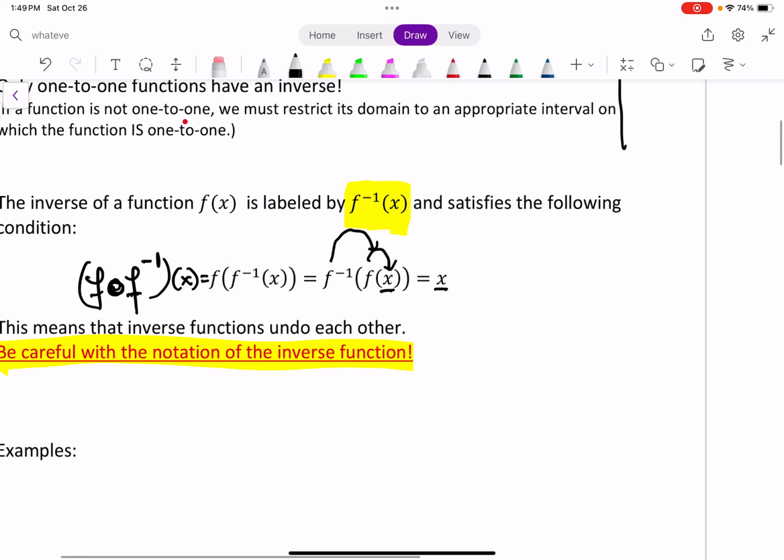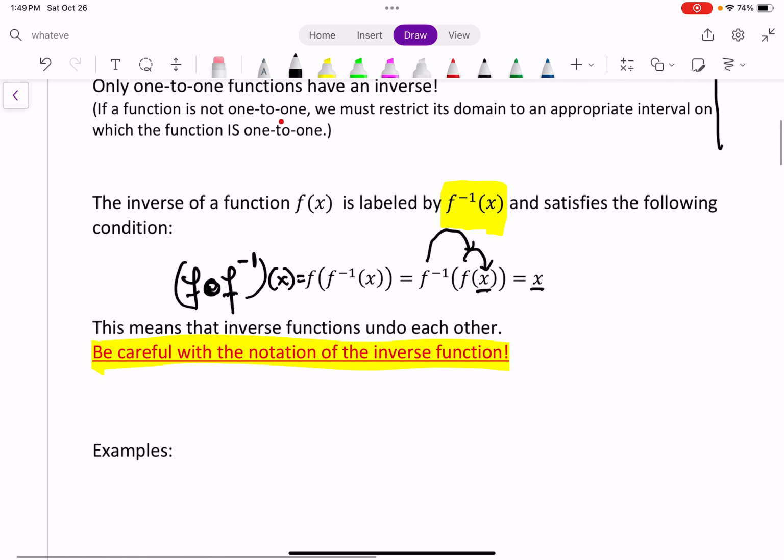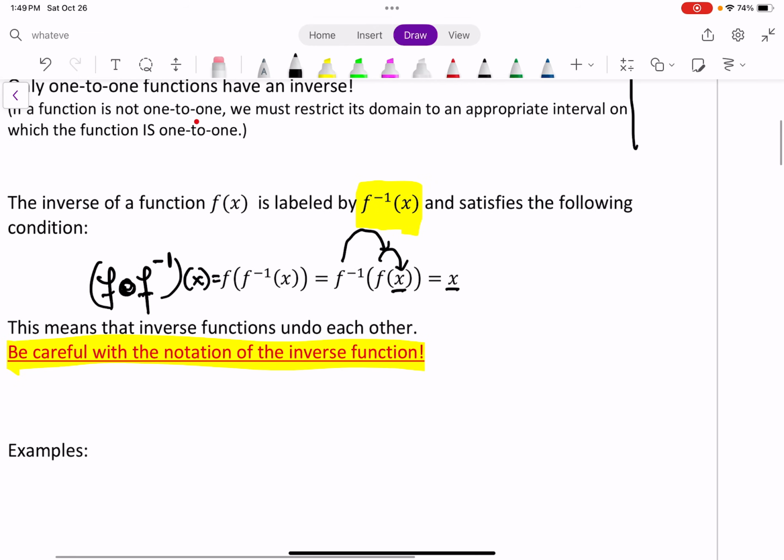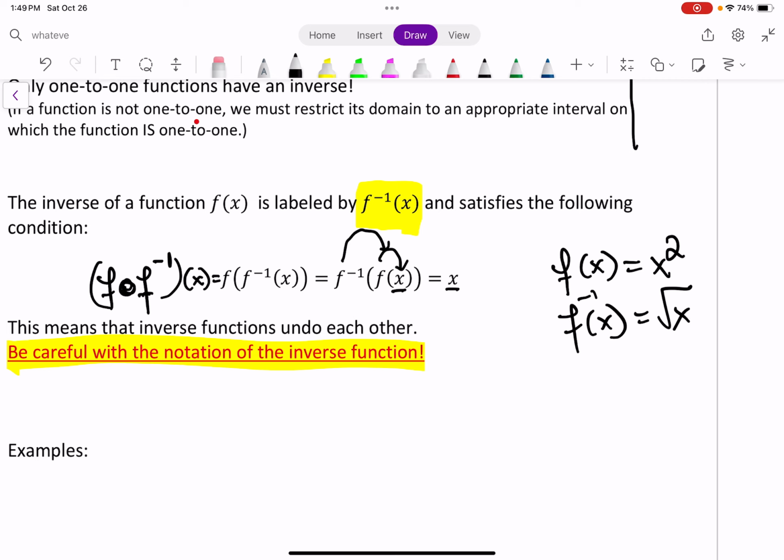Okay, so very famous functions, inverse functions of each other, could be the squaring and the square rooting function. If one is squaring something, and then here comes its inverse function and it square roots that value, a square and a square root cancel each other out, and then you get x out of it. So that's what inverse functions are. We're going to talk about a bunch more in a minute.